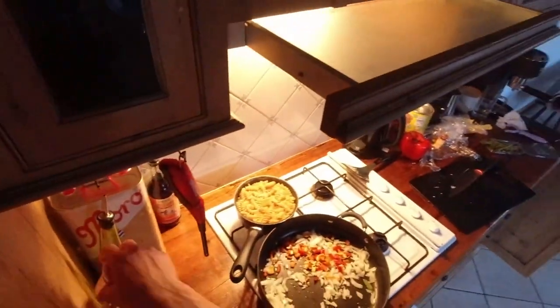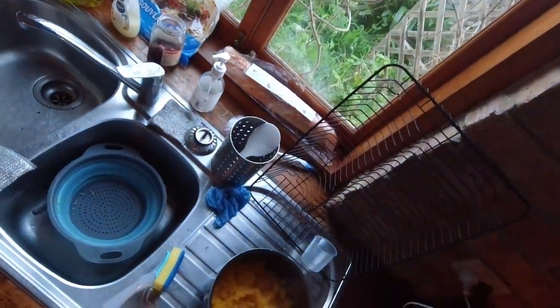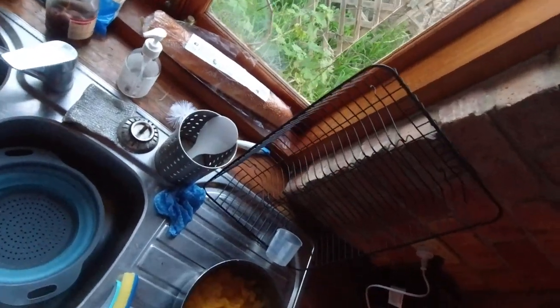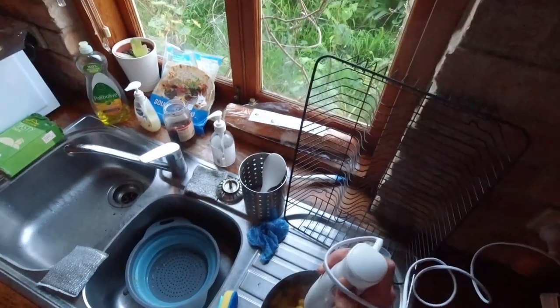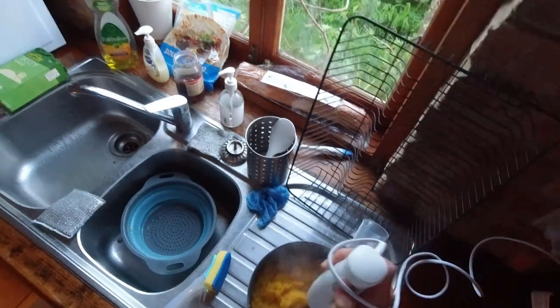Oh, I forgot my salt already. Salt in here. Salt in here. Well, and definitely salt in here. Yeah, I know it's turning out like a mash. That's fine. I can always add more water later anyway, if I really wanted to. And I think I might. But for now, look, either way, this is easier to blend up.